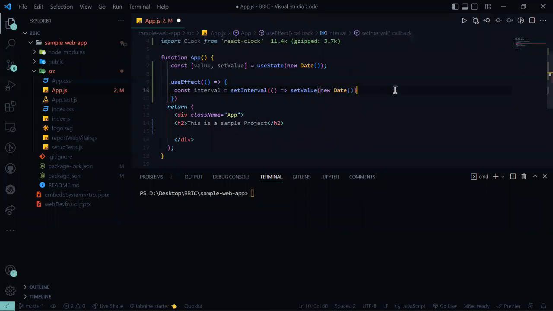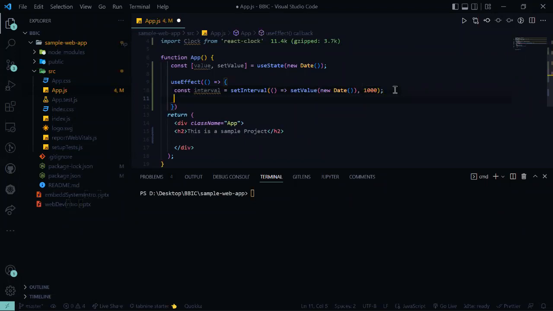So new Date. I'm going to give the milliseconds. I have given 1000 milliseconds. 1000 milliseconds means 1 second. So I am returning the value.